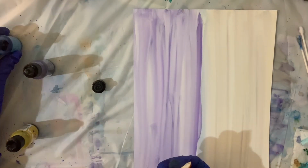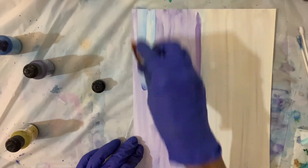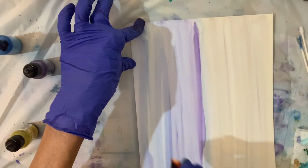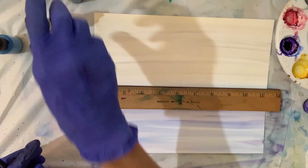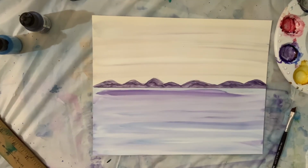I do, as you see, have a cover on my table to protect the table that I'm working on. But I just continue to blend the sailboat blue, the eggplant, the amethyst, so that I create the ocean. Now I'm going to add a horizon, so that's why I put down the ruler. I just want to have a straight line there.